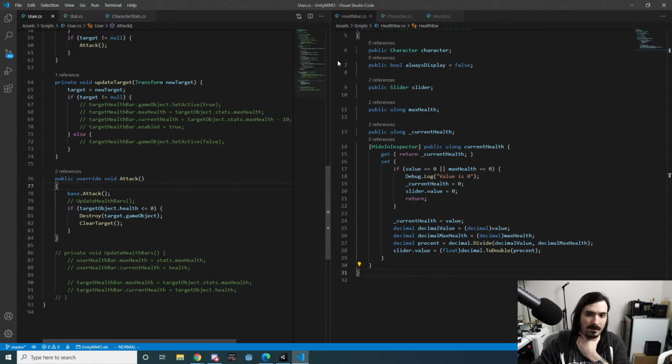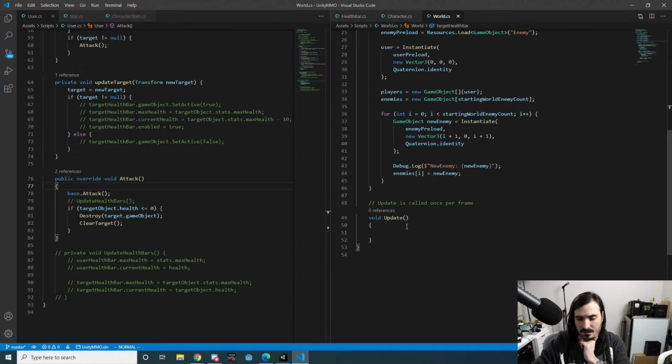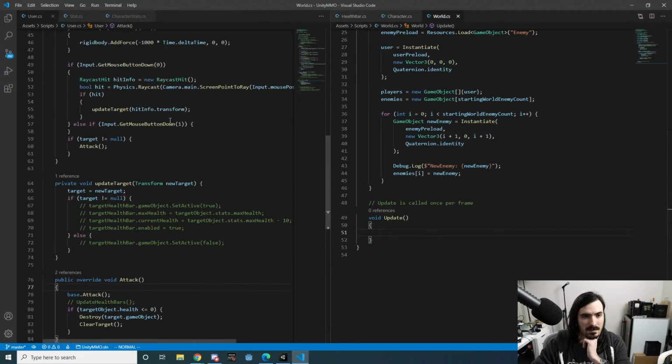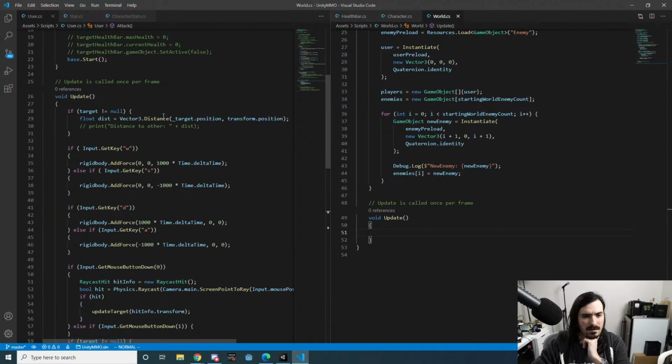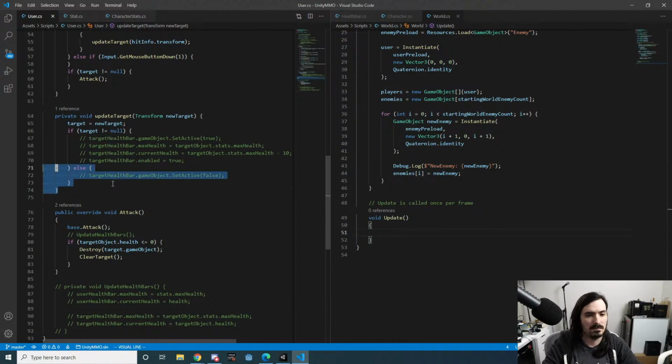There. World here. Update target. I don't think that we need an update target anymore, do we? No, because we're going to do this differently, which will prevent this from being needed altogether.